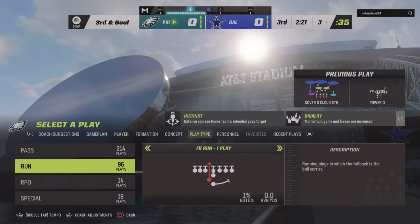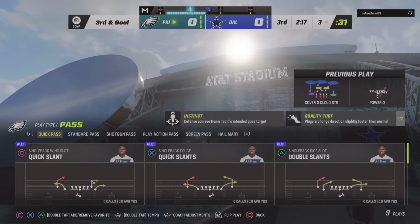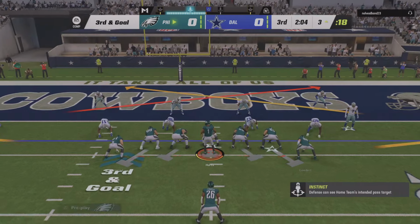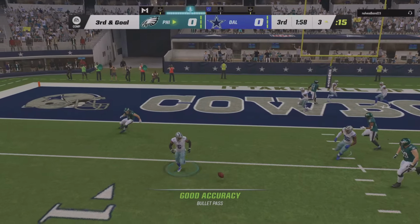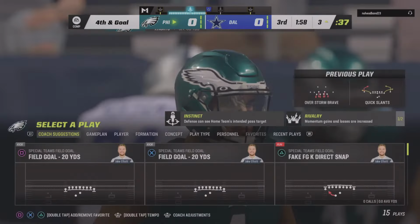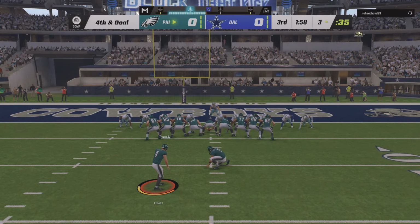His path became similar to almost running a stretch play, didn't it? Trying to find a crease, anywhere to put his foot in the ground and cut back. It just never materialized. Now they'd really like to make the short field pay off. We'll see if they can, but this is third and goal. Throwing there, but this pass is going to wind up incomplete. So they opted to pass for it on third and goal. Let's see what they do on fourth and goal.